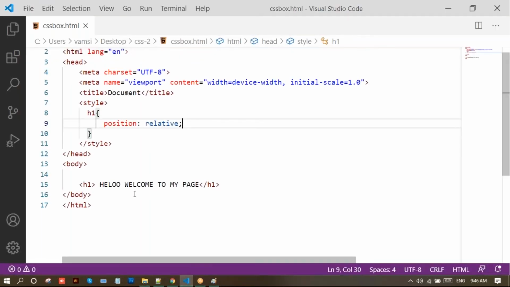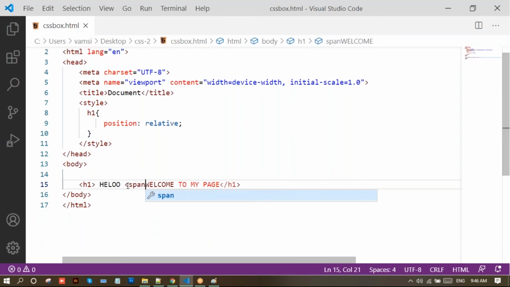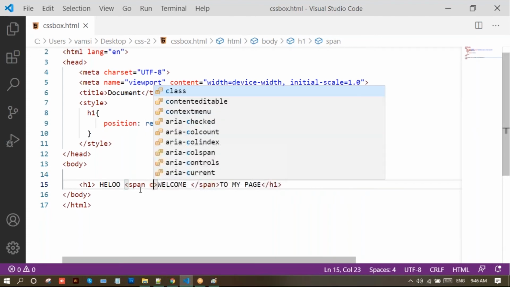Position relative. Now, I want to move this welcome text without disturbing the content. How can we do this? Here I take a span, cut this welcome and paste it there.